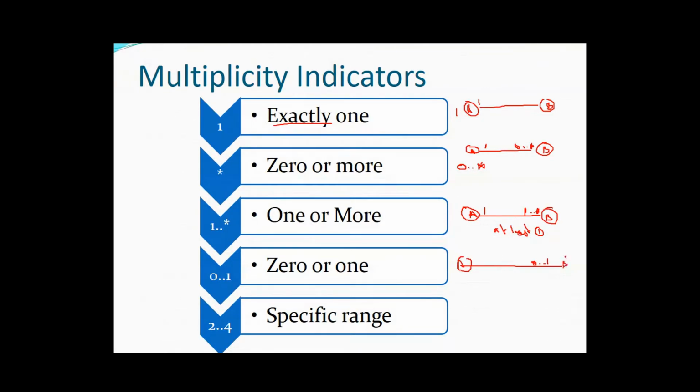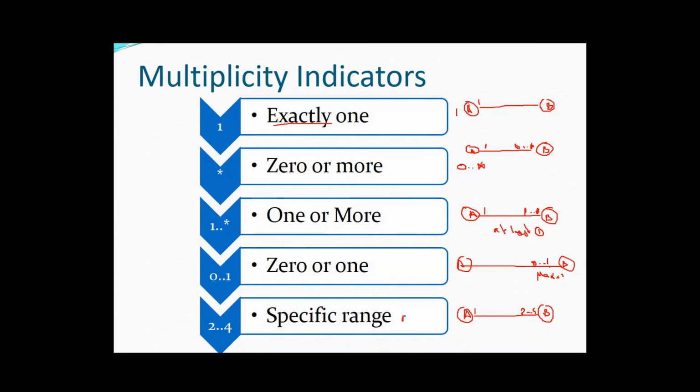That means each object in A is associated with no object or one object maximum. Maximum one object, or 0, no object. Okay? You can specify the range, for example, A to B. I'll give you a real example. A could be associated with 2 to 5 from B. For example, a student can register 1 to 5 courses. Minimum 1 course, maximum 5 or 6 courses.